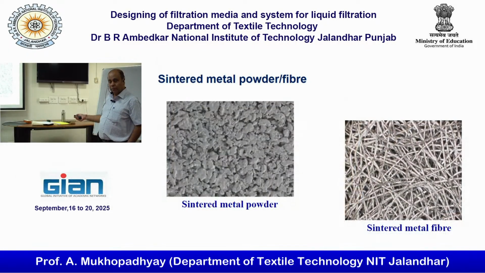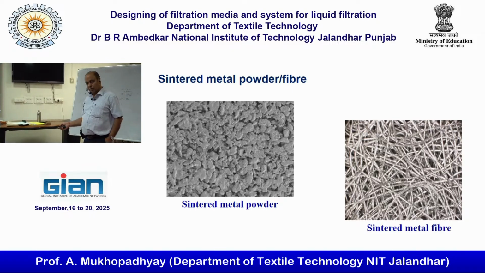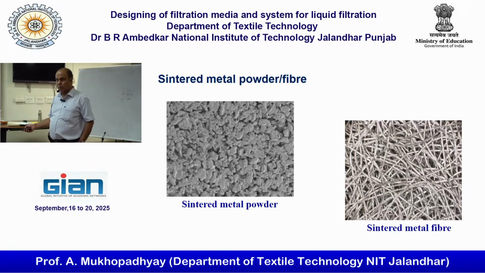In case of the sintering of metal, are we using polymer as well as metal? No, only powder. We are not using any polymer here. In this case it is 100% powder. In case of the sintered metal fibers, we are using one polymer, and another is the powder. From that we are manufacturing the fiber, with a kind of emulsion spinning system. In case of ceramic, I don't know exactly whether they use emulsion, but this is how it is being made.